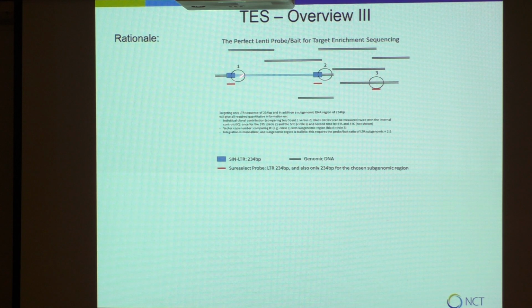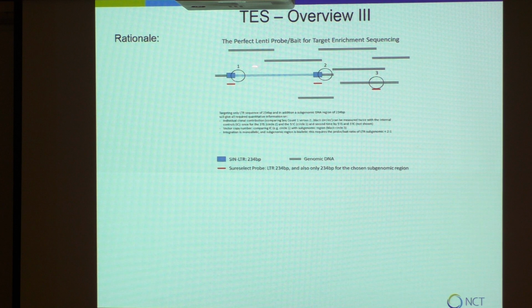The main idea, the main hope we have here is also what I mentioned with the quantitation of individual clonal contributions, because in an idealized world, if one could also hybridize or target capture only the LTRs of a vector, here shown in blue, then one could go simply by the sequencing depth or the sequence count, how often is one specific integration site sequenced, and one can correlate it directly to the complete number of the vector.